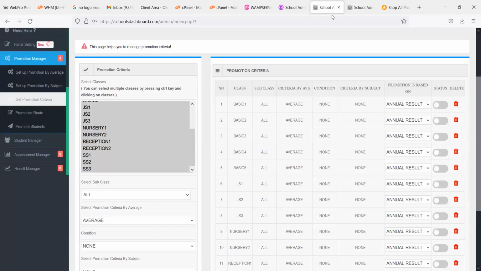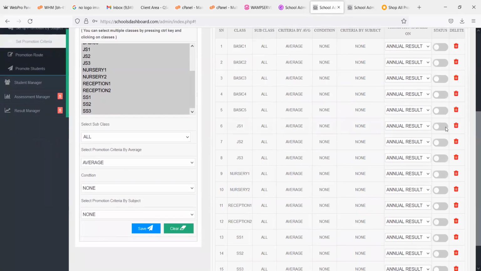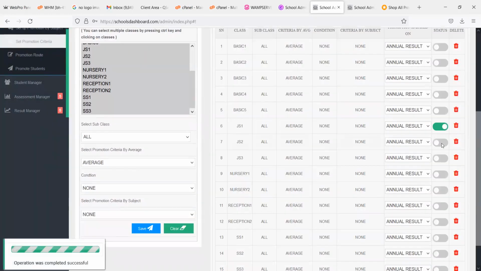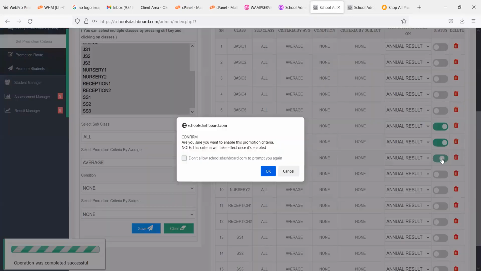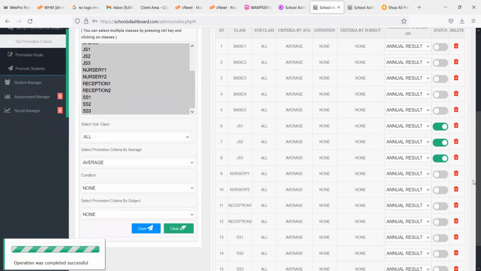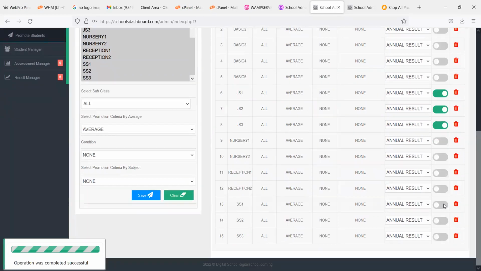So I'll simply move to secondary directly. We have just 1, 2, 3. I'll set it up. I'll just say enable. So I can have promotion set up and then I'll disable it if maybe I don't want to put it in use. In the same way, I'll do SS1, 2, and 3.